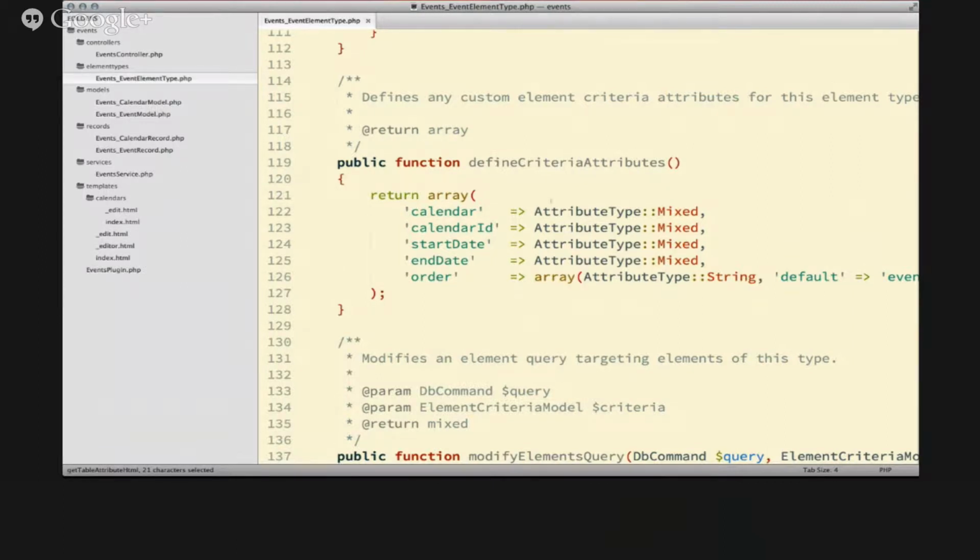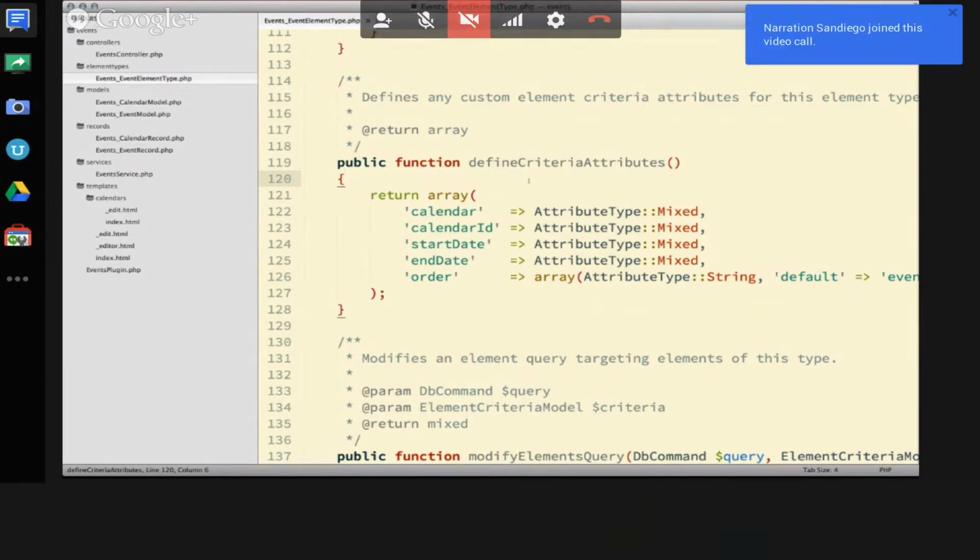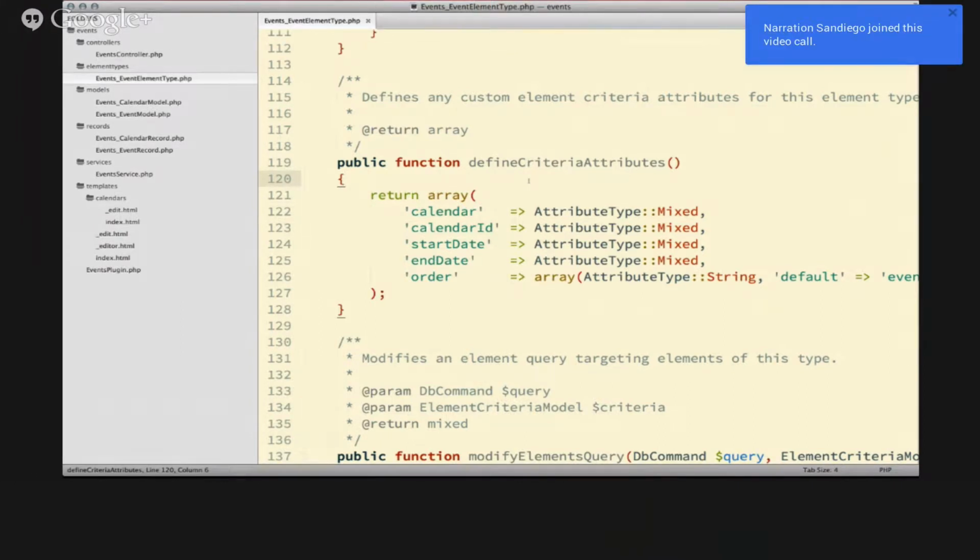But element criteria models are basically just models. They're storing key value pairs, but they're used to find elements of a given type. So basically, the key value pairs that they're defining, rather than mapping back to attributes on a record.